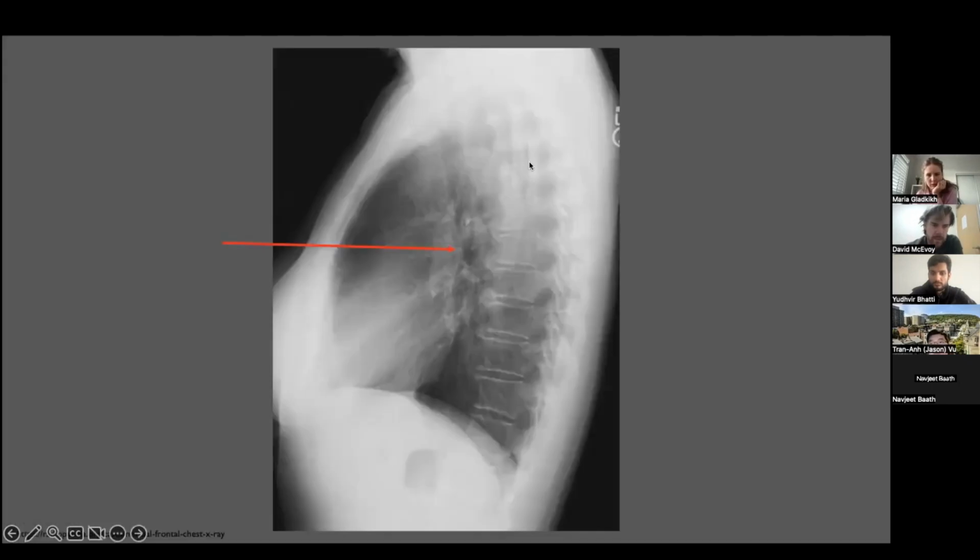So if we look at it here, it's kind of the trachea coming down, splitting. You have, if you convince yourself, the right and the left pulmonary bronchi, and then you have the right pulmonary artery and the left pulmonary artery behind it. I know it's a bit tricky, and I feel like lateral chest x-rays are something to get used to. You have to look at them a lot, look at anatomy a lot to actually get used to what you're looking at.